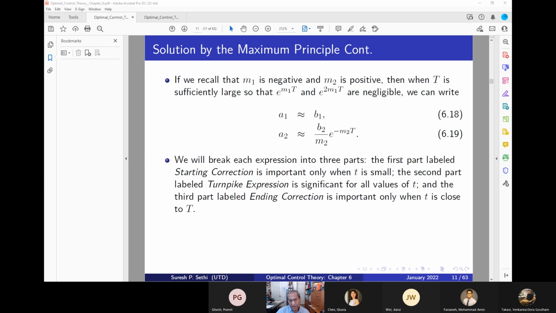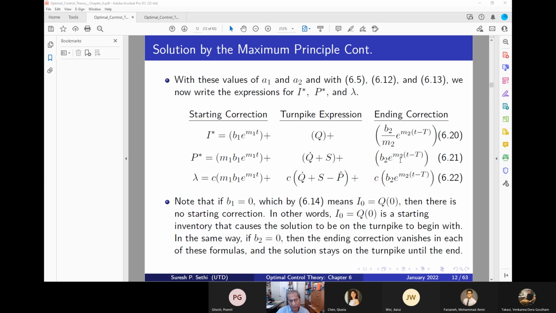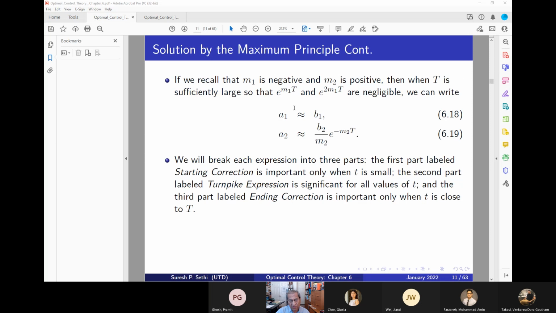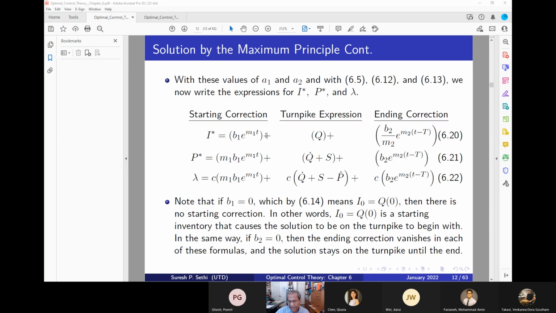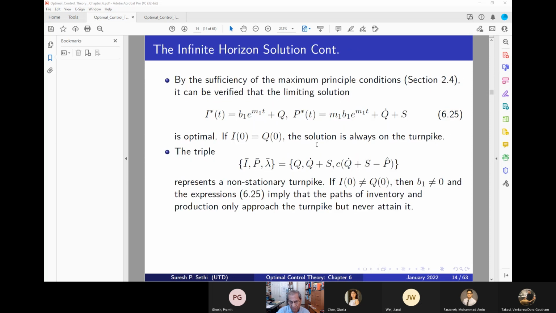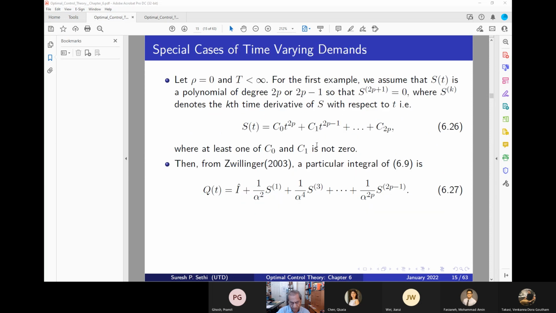So what Thompson and Sethi wanted to show is that we can do a little bit more work on this and give you some ideas of what the solutions look like. By the way, we will have more turnpike theories in chapter 7, and you will learn a little bit more about them. But until then, we will see what we can do while we are in this chapter. So let's solve some problems.